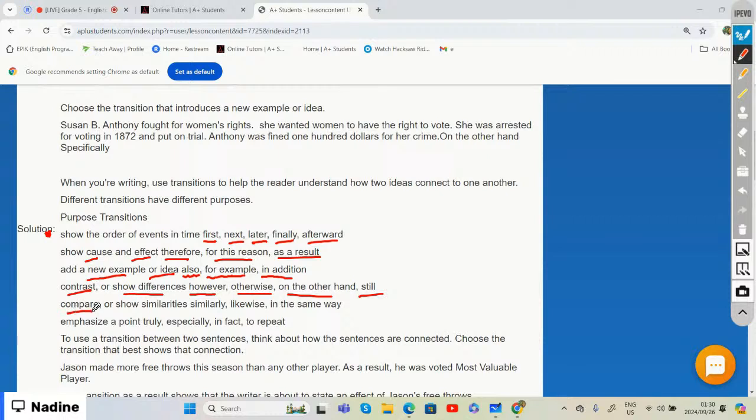To compare ideas or show similarities between ideas, we can use words like similarly, likewise, in the same way. And to emphasize a point, we can use words like truly, especially, in fact, or to repeat.